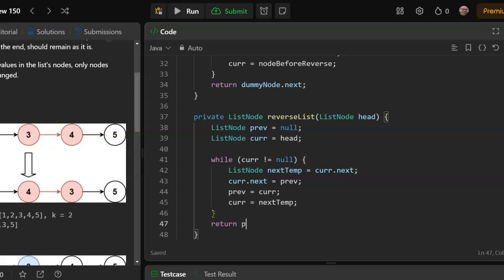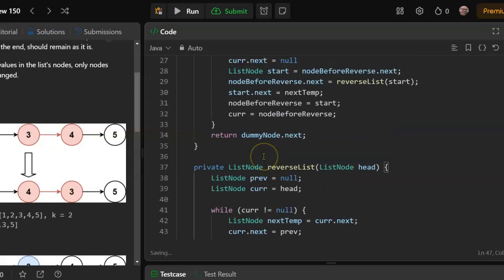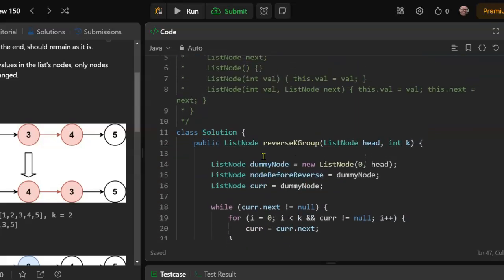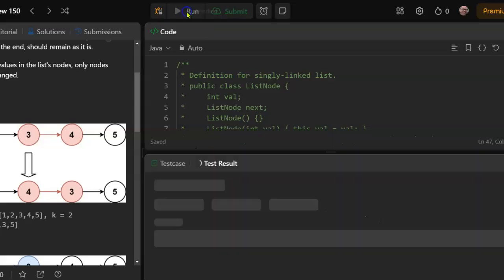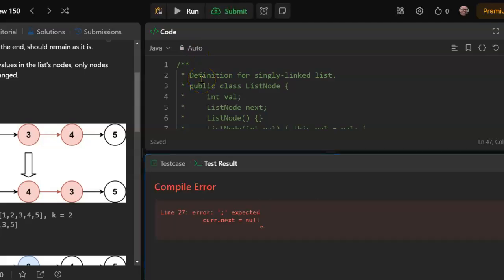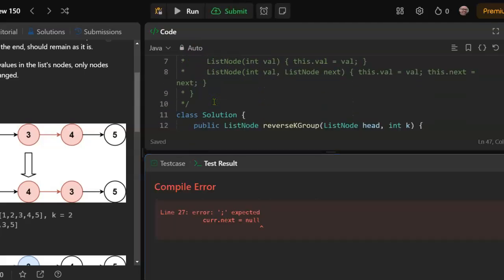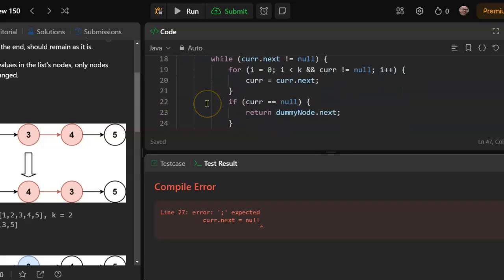All right, let's put that in. Return previous. Okay. That's all I can think to say about it. I'm going to try to run it and see what happens. I knew I couldn't get through all of that without a typo.